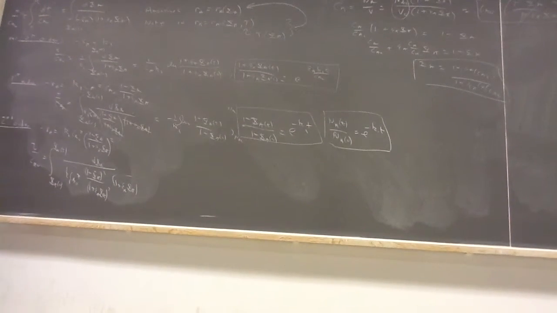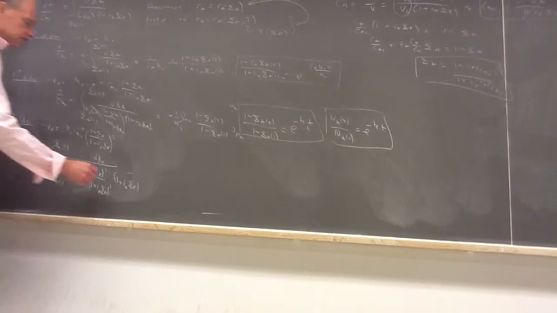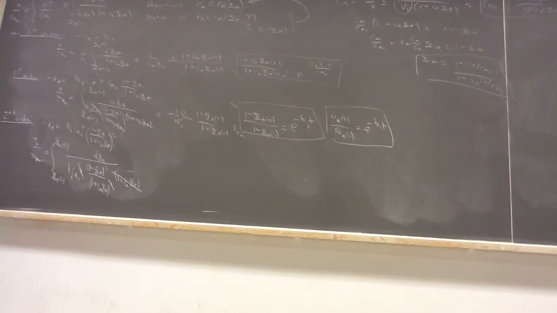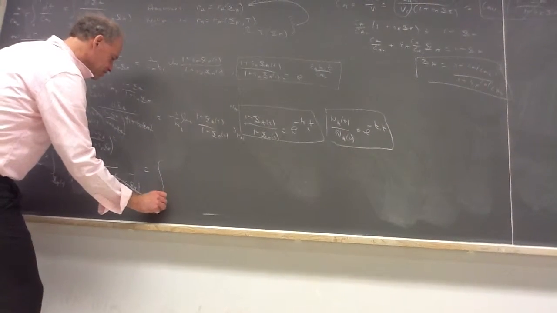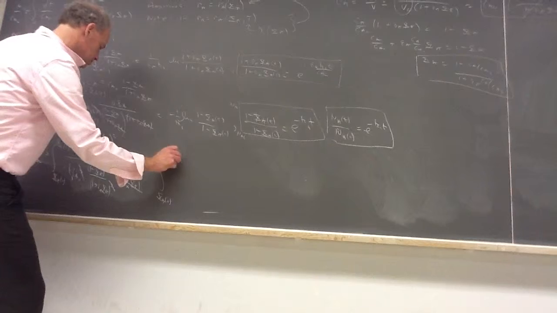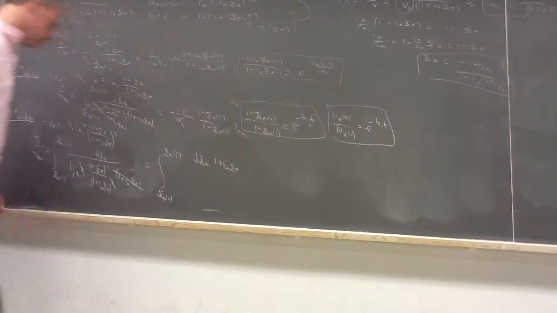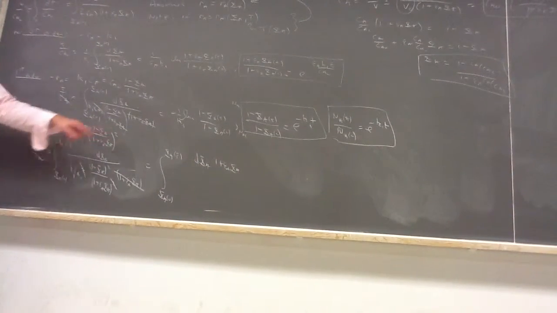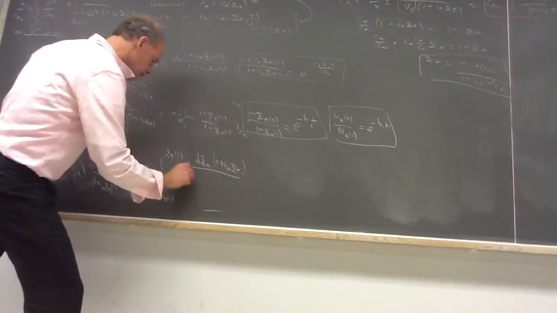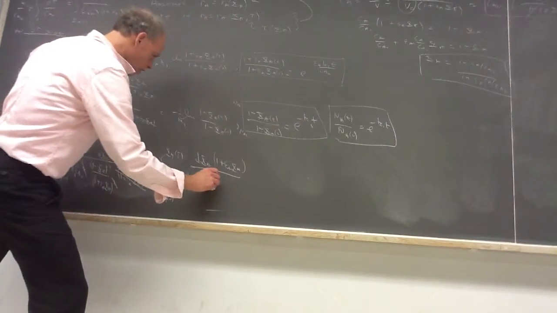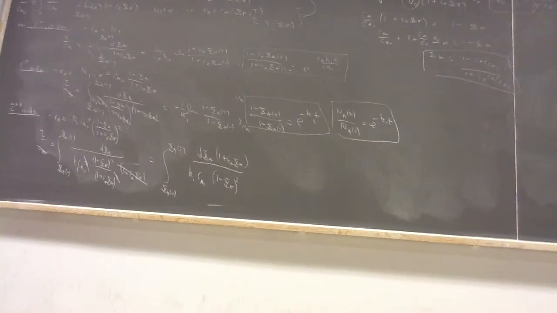And let's see what cancels. The Ca0 cancels, but there's still one left. And one of these cancels, 1 plus epsilon a xa. And I'm still left with the integral xa of 0 to xa of t, dxa, 1 plus epsilon a xa. This is in the denominator, so I bring it to the numerator, divided by K1 Ca0 1 minus xa squared. So I just need to integrate that, and then we're done for today.